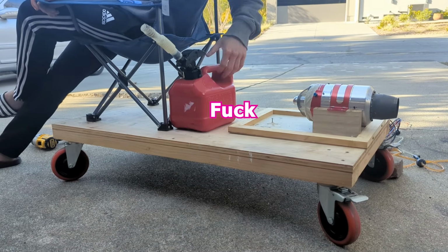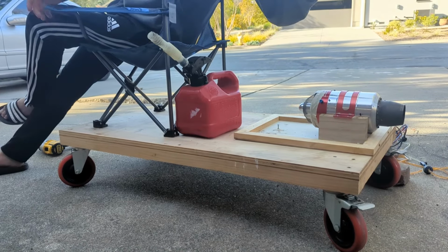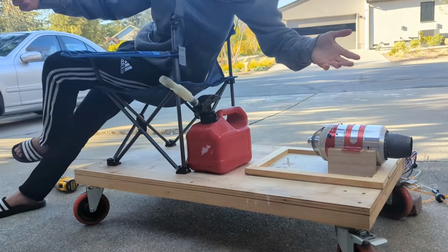I'm starting a new series. What the fuck can you put a jet engine on? Today we're putting it on a dolly. Enjoy.